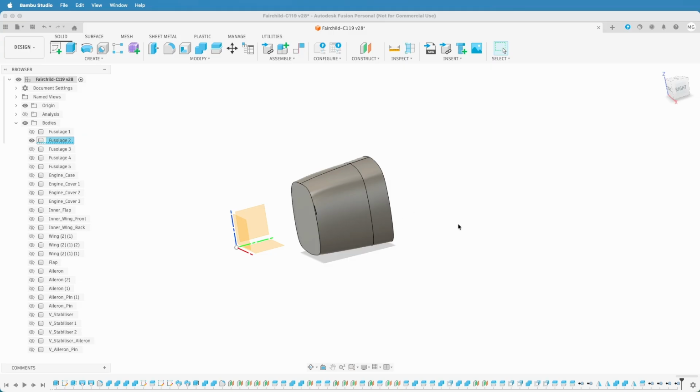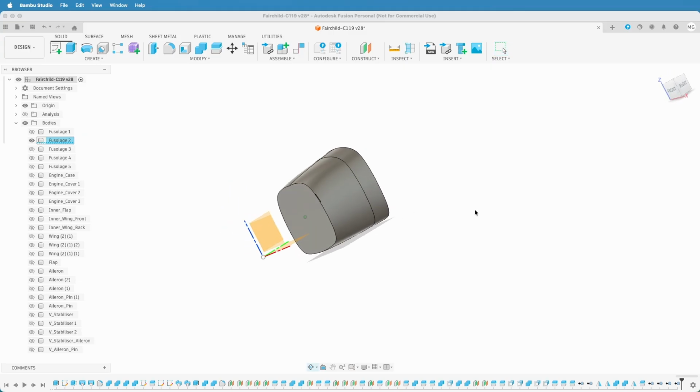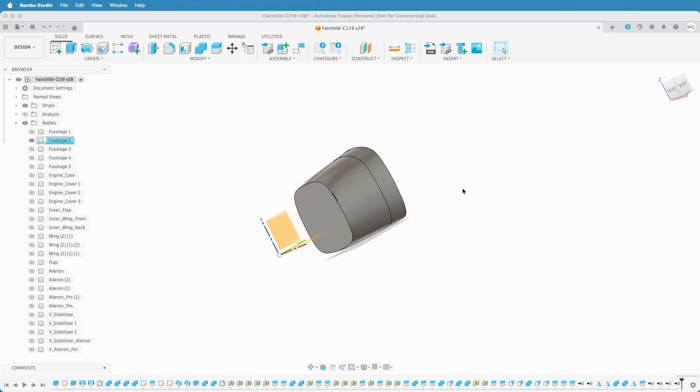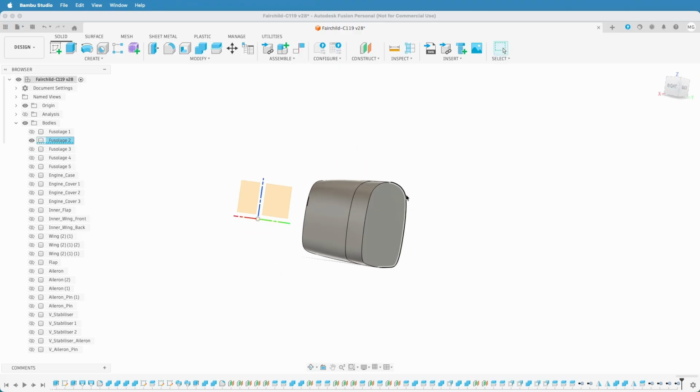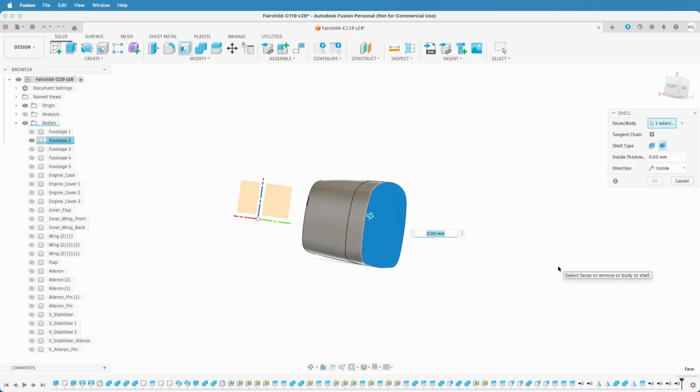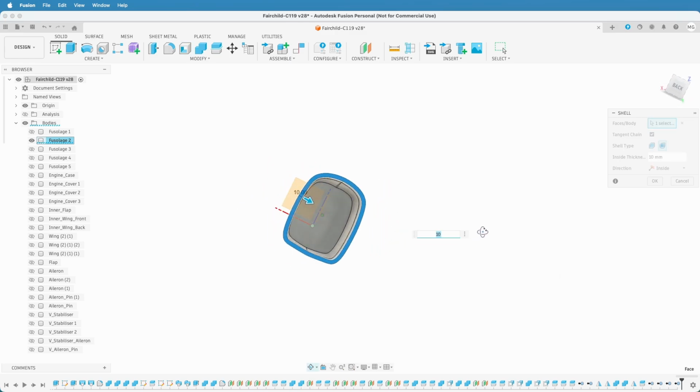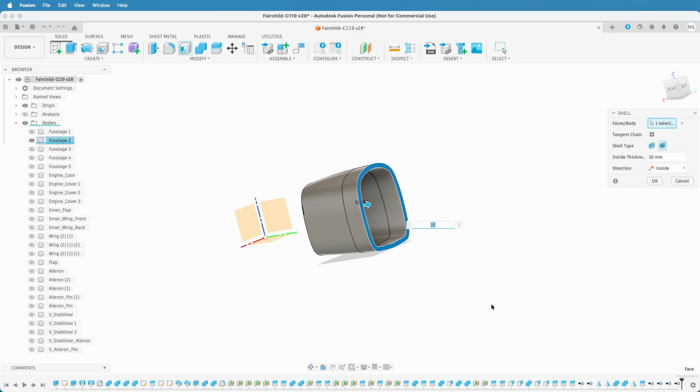So what you can do here, you can then click on the shell and then say 10 mil, and that will give you a shell done. You click OK.